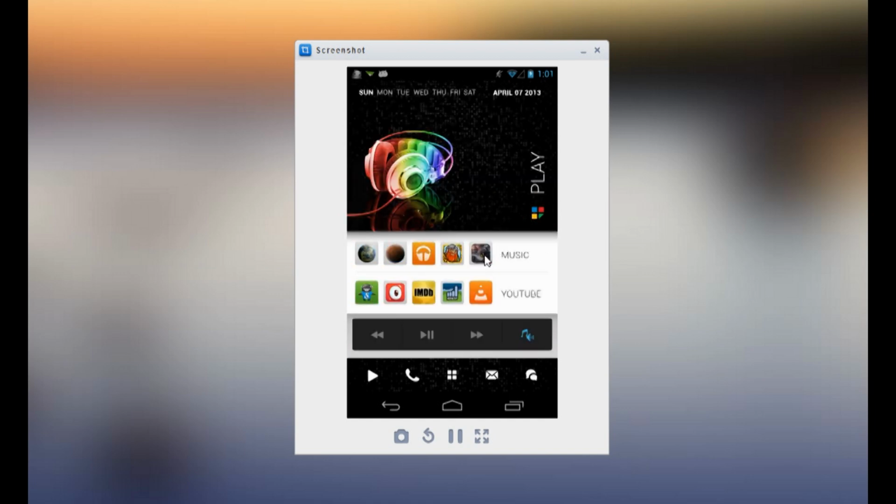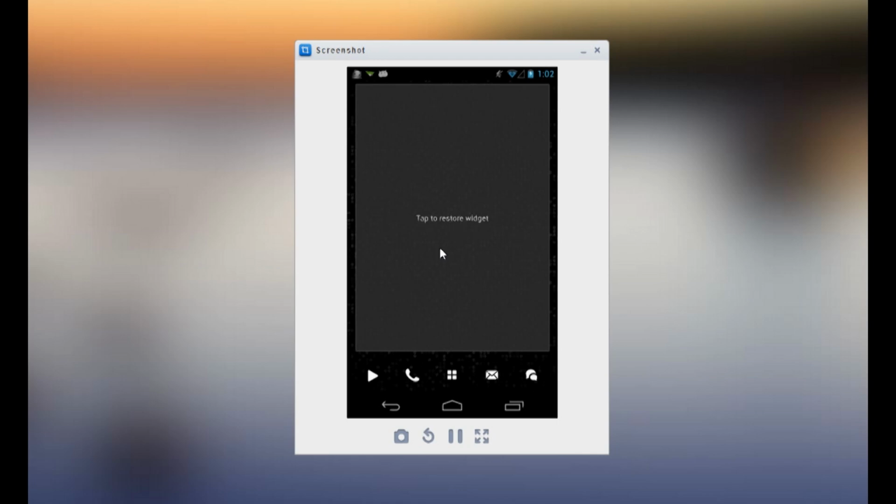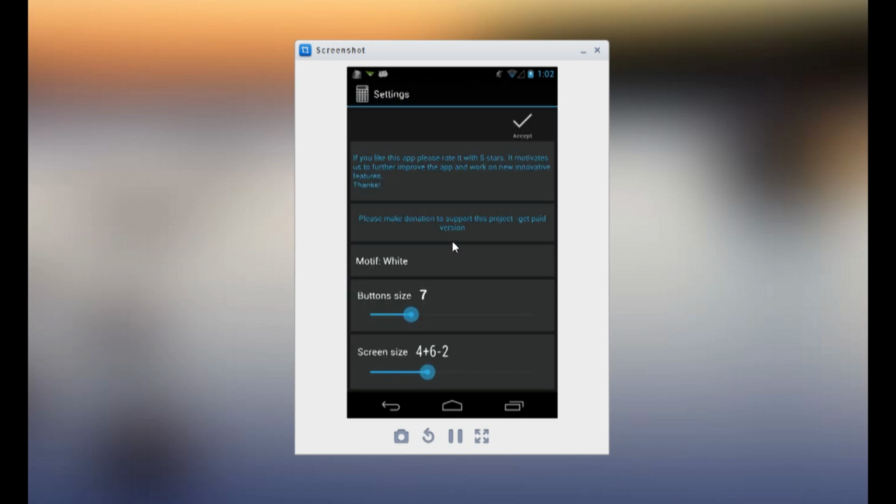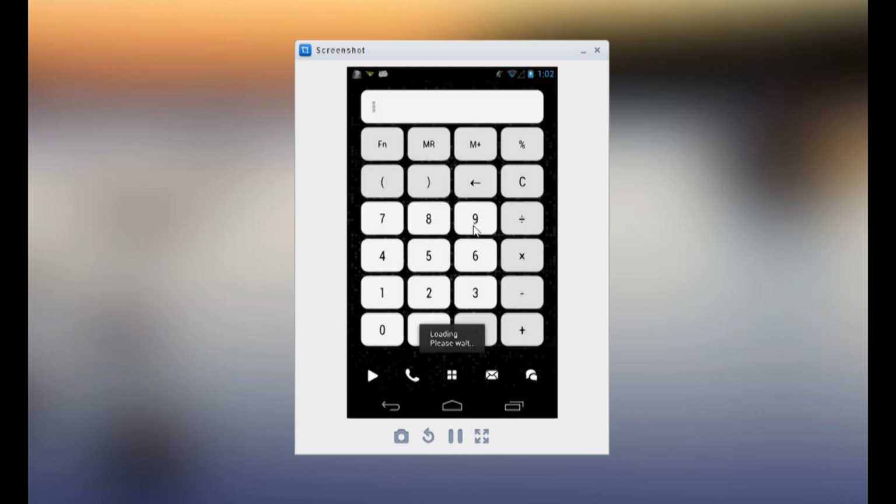The only other thing I'm going to show you is the far right screen. I've got a calculator widget, and I've provided a link to it, and this is like Calculator 10 themes or something they call it. I use the motive white. You can use my settings. The button size is 7. The screen size is 6 plus, you know, whatever they show you the screen there. Drag it across, and then I just hit accept. And it brings up the calculator, so you can go ahead and add till your heart's content, or divide. Okay, that is screen number 1, far right side.